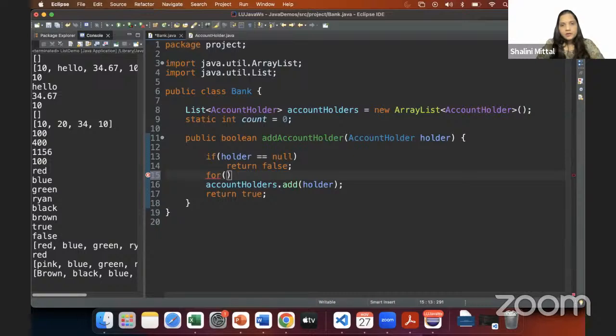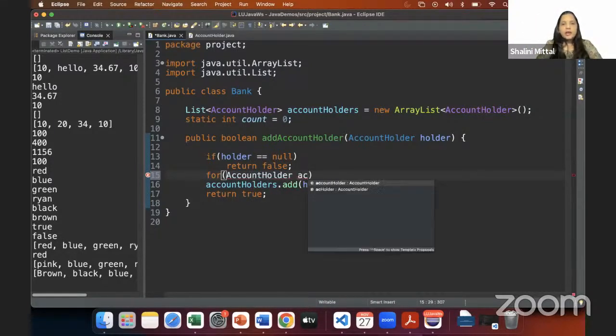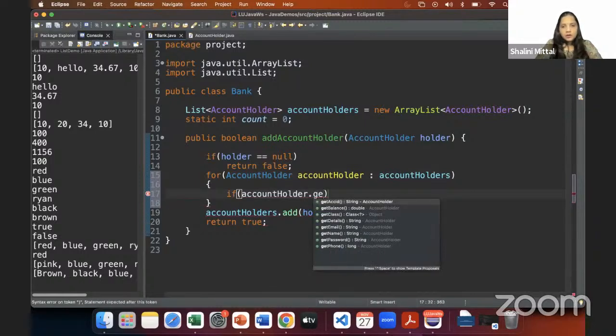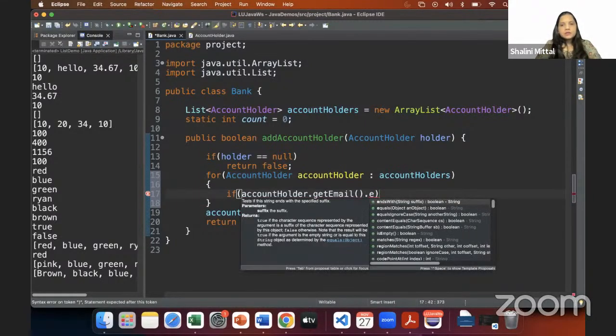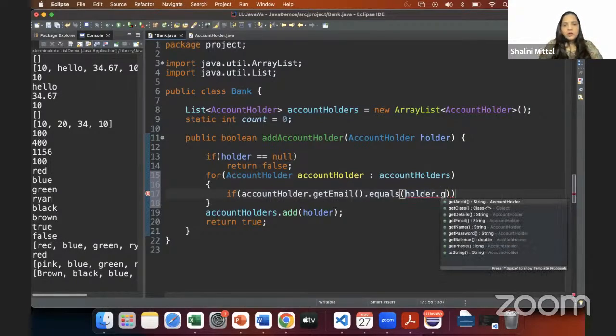I can also check that. So instead of writing int i equal to 0, I'm also showing a different variation of for. So I can say for every account holder inside the account holders array, I'm going to check if account holder.getEmail is equal to the holder.getEmail.